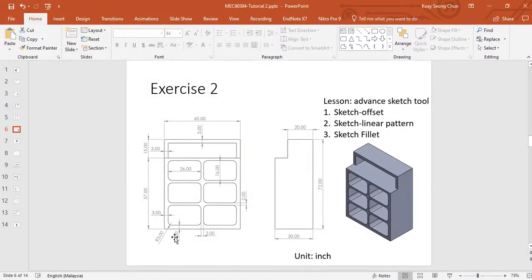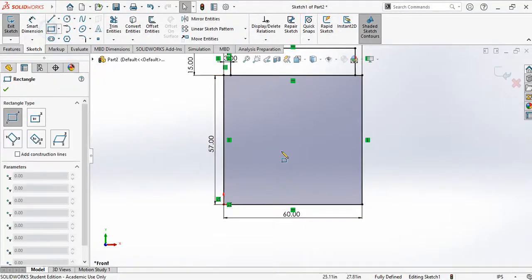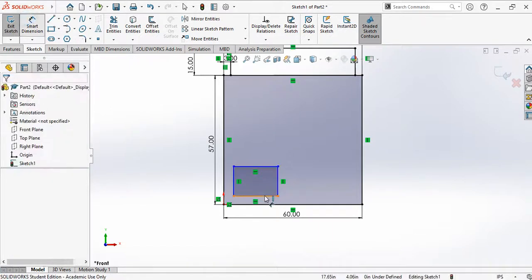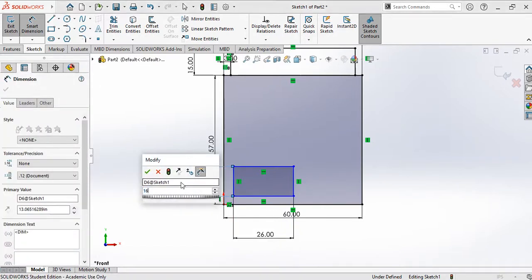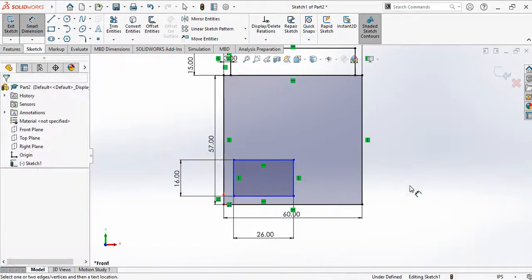The next part, we're going to create patterns for the rectangular box inside the sketch. The width will be 26, the height will be 16. So I will sketch and put the dimensions 26 and 16.